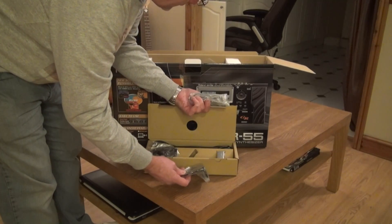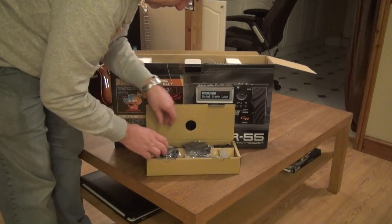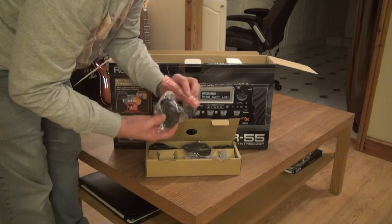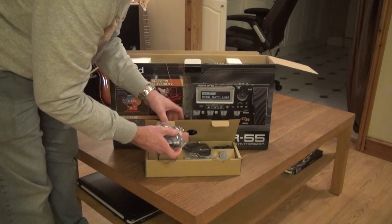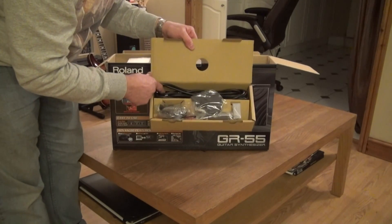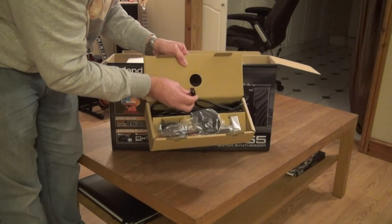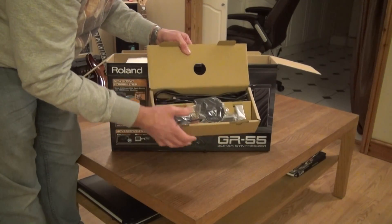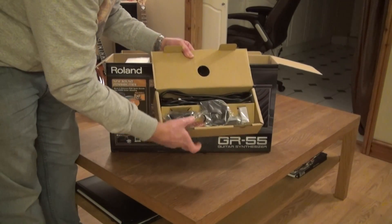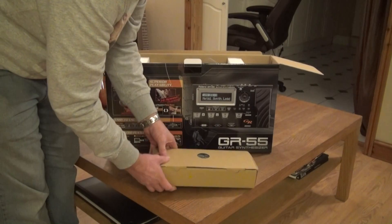Here's bits and bobs for fitting them on the guitar — the pickup lead, the patches, and also the lead for connecting to the synthesizer, a 13-pin DIN lead. The reason I got the one with the pickup is it's like £40 for a replacement lead, so it's worth it just to get the spare pickup.